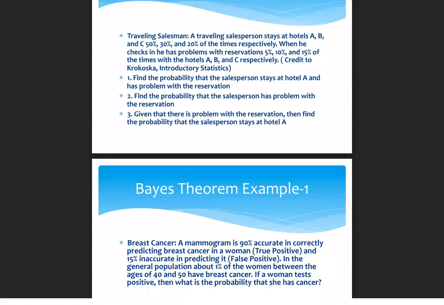So you may want to pay closer attention. And this problem, I actually got it from an author, Krokoska, his book, Introductory Statistics. Okay, so I have to give him the proper and due respect and credit. So let's go ahead and find the thing. So let's write it out. That way you'll see what's going on. Hotel A.